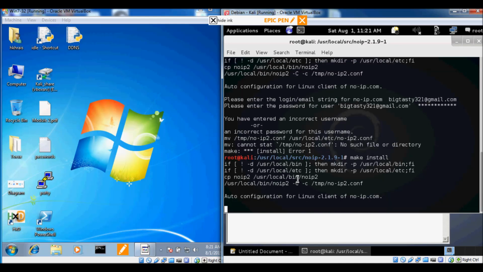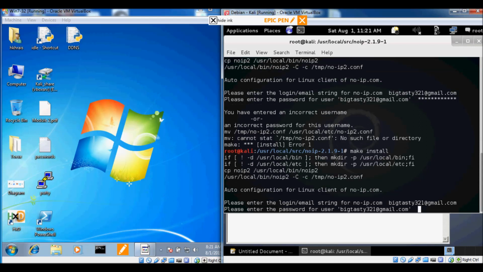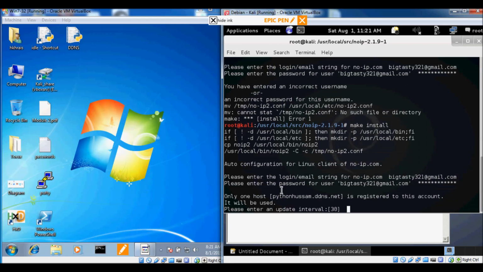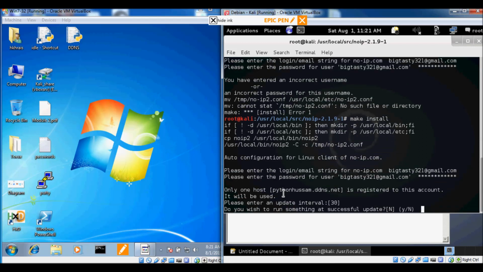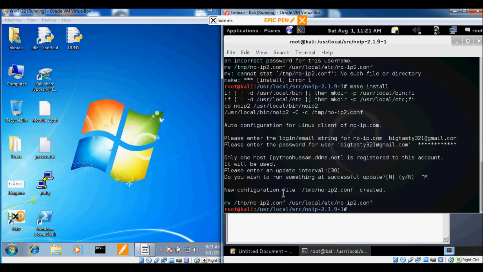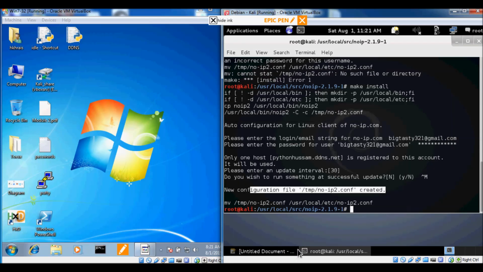Okay, and it looks like I mistyped my password, so let me fix it really quick. Okay, and now we can see that python hosam.ddns.net is already registered to our account and a new config file has been created. Okay, great.